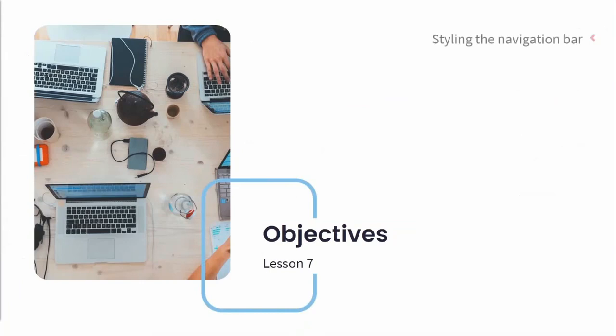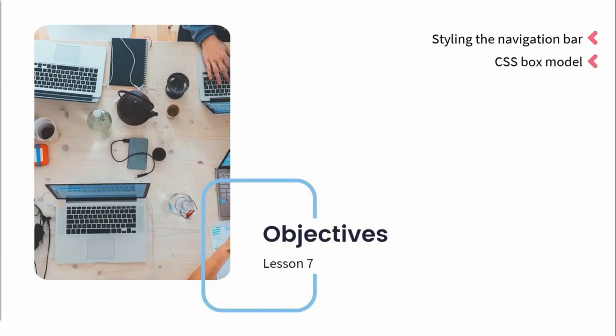So in today's lesson, the first thing we'll have a look at is styling the navigation bar. And for the most part, this is going to be a theoretical approach. Now, we've built a navigation system inside of various of the websites that we've worked with. But the idea here is to show you how to style it to make it look like a more modern navigation system.